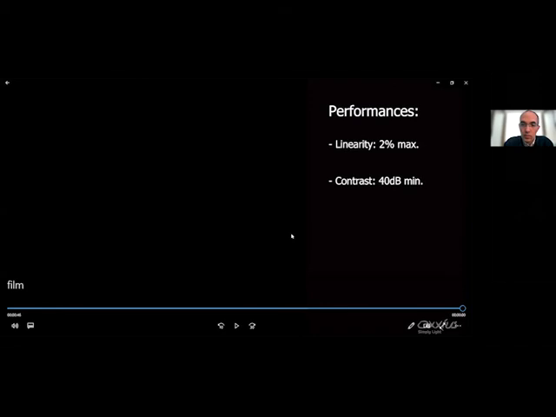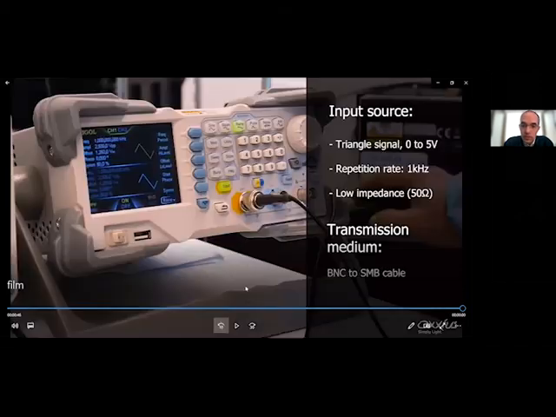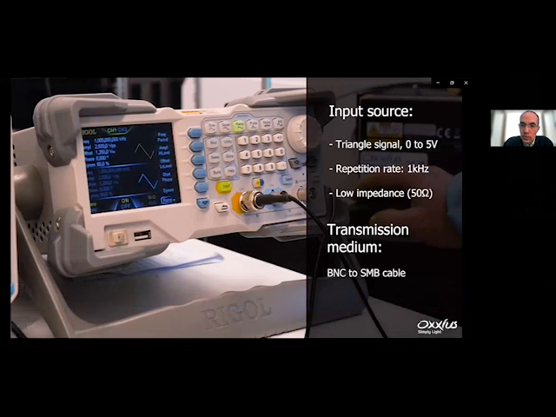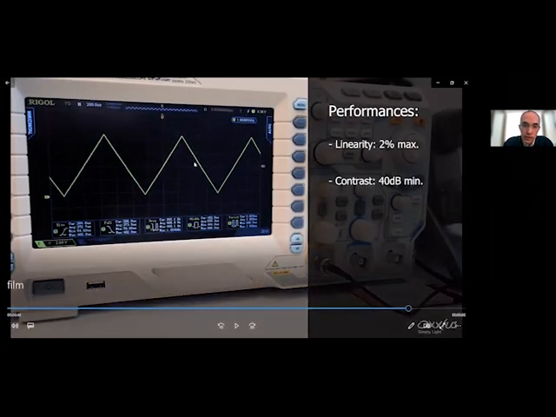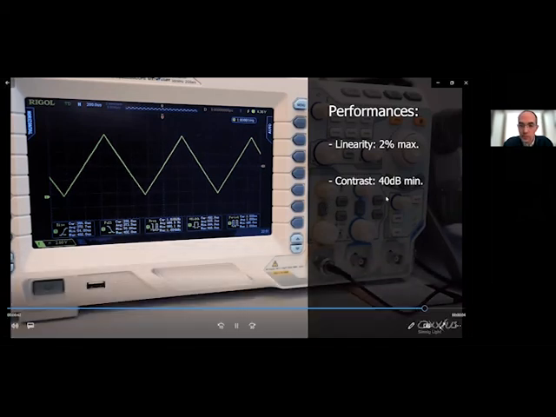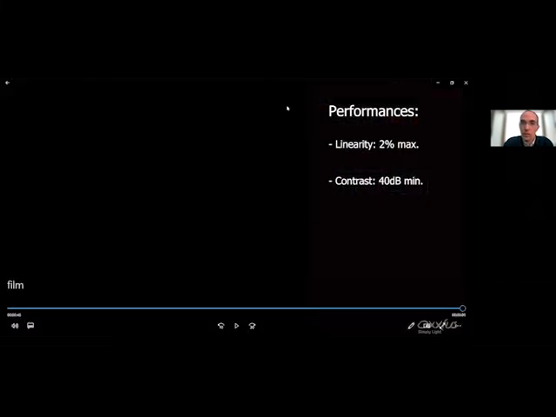And so the linearity is less than 2%, and the contrast between the highest level and the lowest level is 40 decibels. So I'll be back to my presentation.